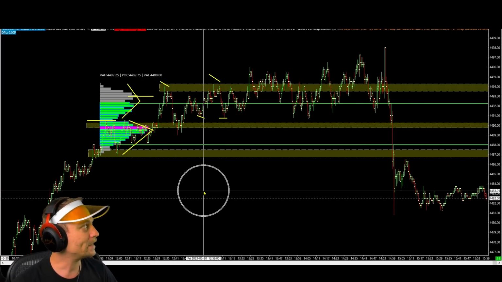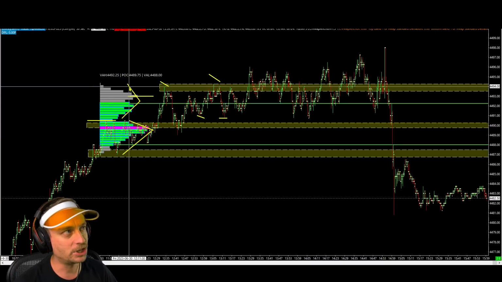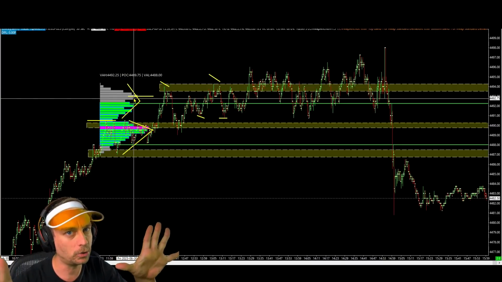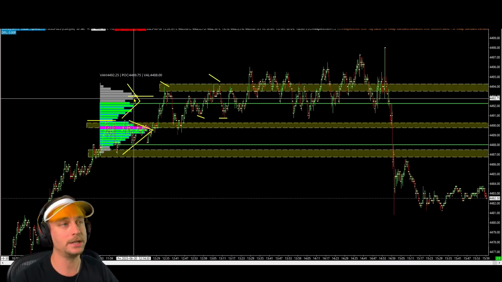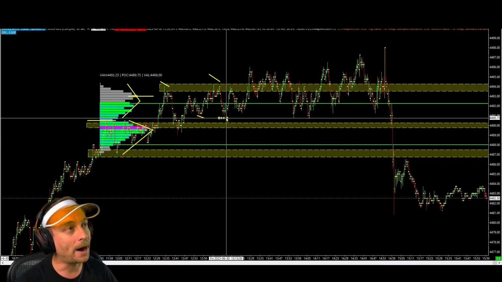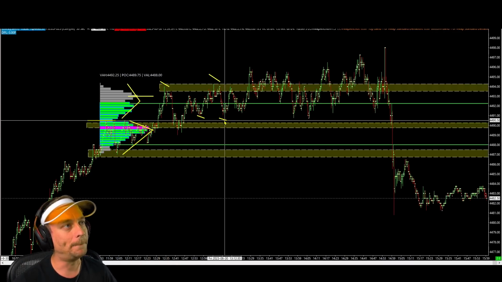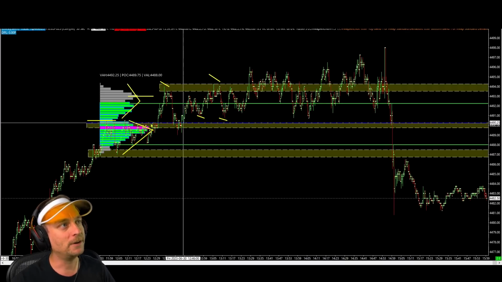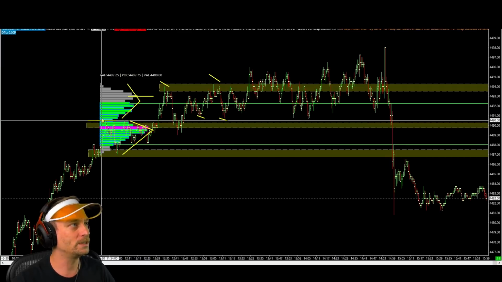So we have many things going on here. We have two ranges, two distribution zones. This is creating a narrative. This is how you create a story. This is how I create a story. So we get a bottom tick here. Not only are we getting a bottom tick in this region, but it's pivoting this low node, and it's pivoting right above this support and resistance area.